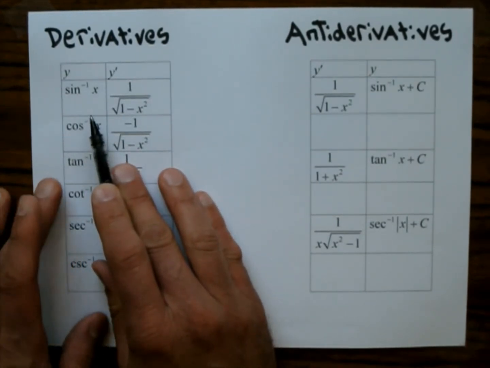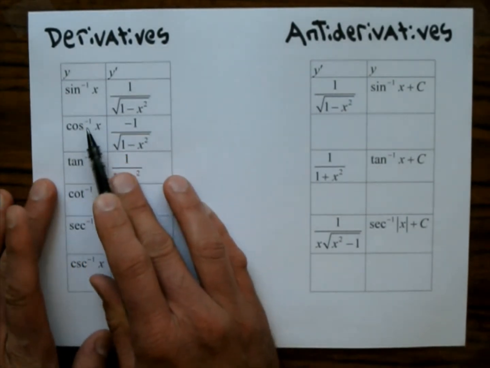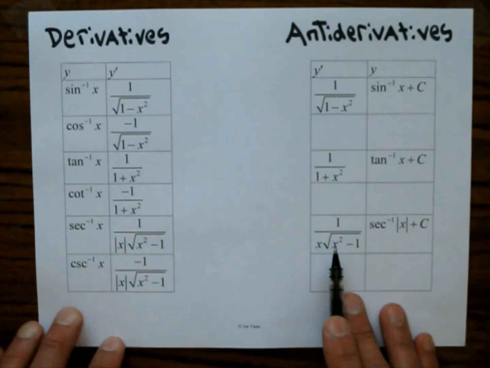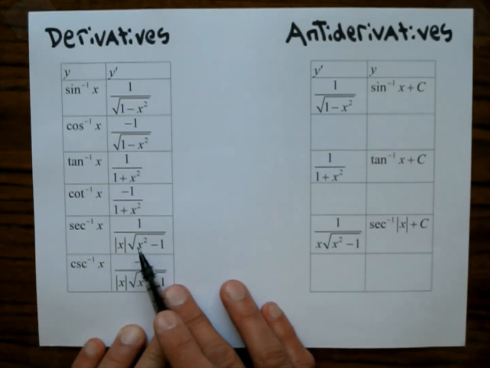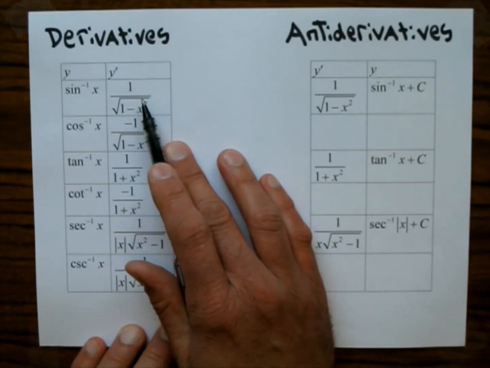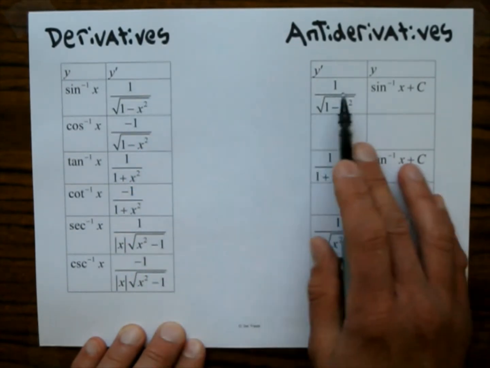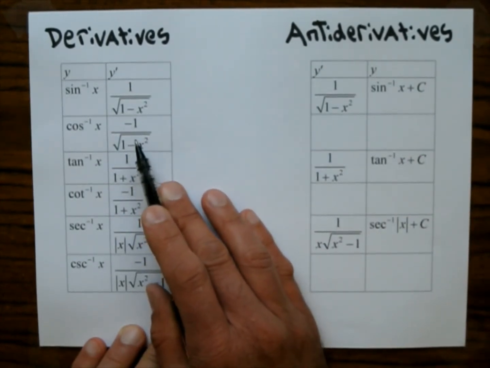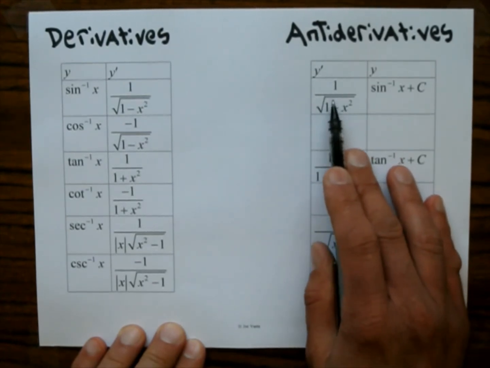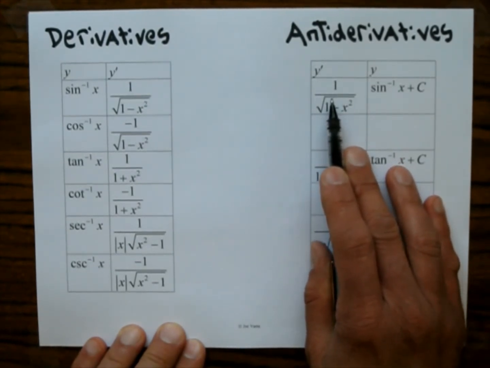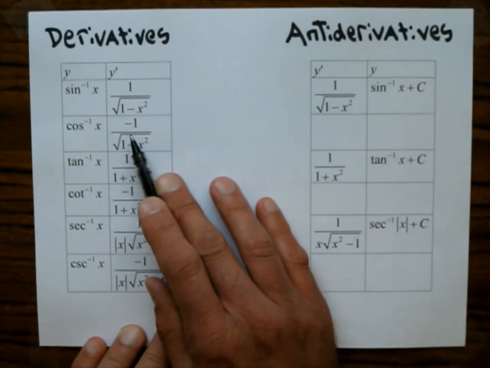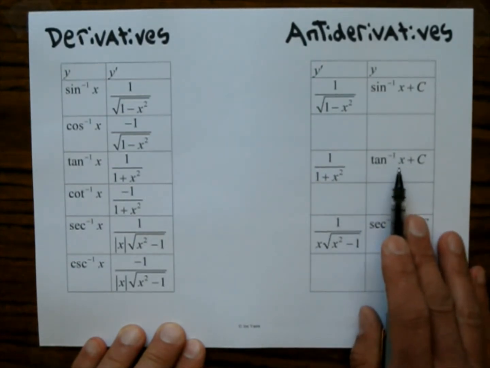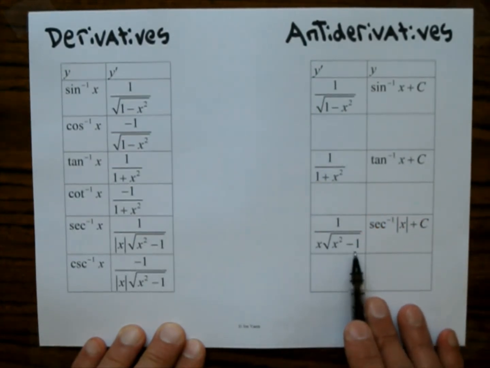And so here are the 6 inverse trig functions, and really most calculus books will only grab onto the secant, the tangent, and the sine. So the antiderivative of this guy right here is sine inverse plus c. What's kind of funny is that we don't have that other one, because if you put it on the list, it would look like this, except there would be a negative. So we don't really need to put that on the list. If there was a negative in front, like we have here, I would just say negative sine inverse plus c. And so we have the tangent inverse, you know, we have 1 over 1 plus x squared, and then this guy right here.